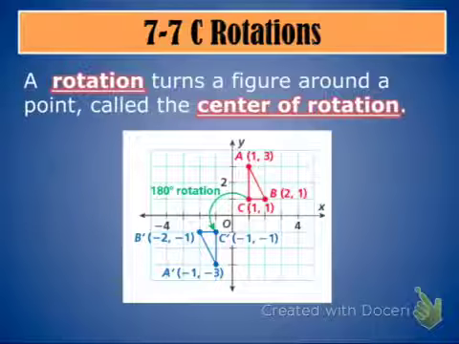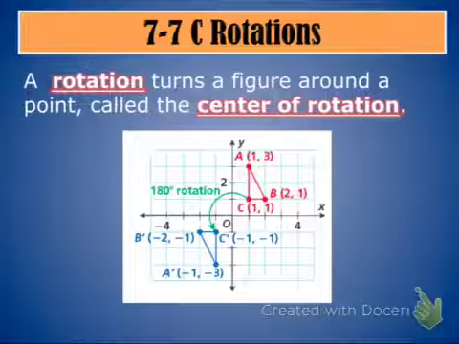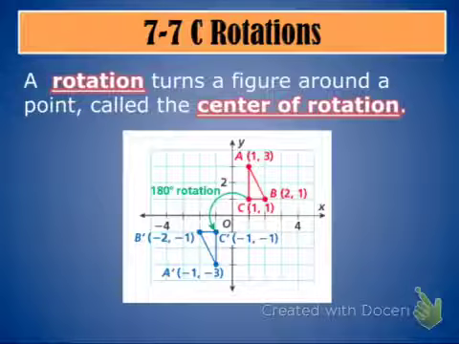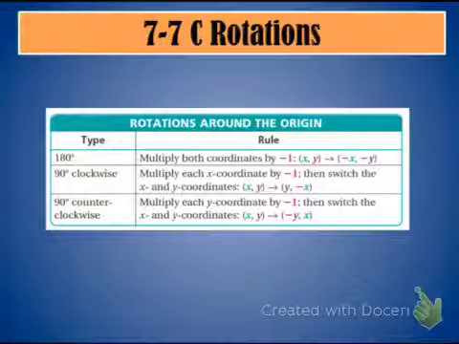We also have two new terms. So a rotation is going to be something that turns a figure around a point, and that point's going to be called the center of rotation. So like here's our center of rotation. So we've got some rules we're going to be following, and these, I'm not going to lie, are the trickiest of all the rules that we've done so far.